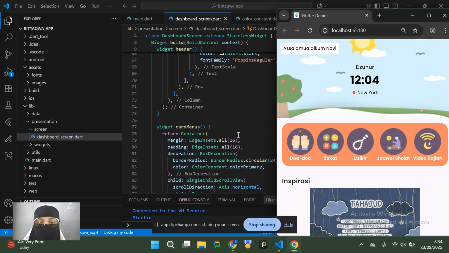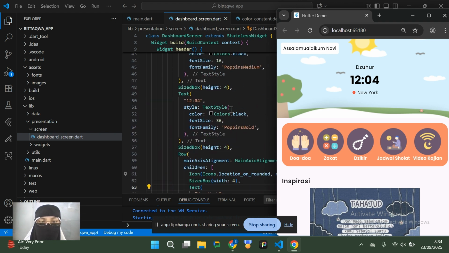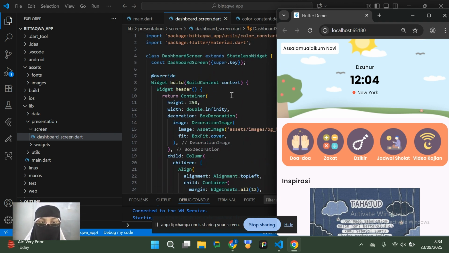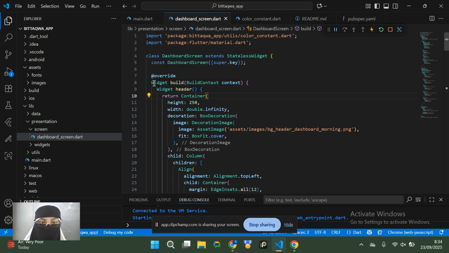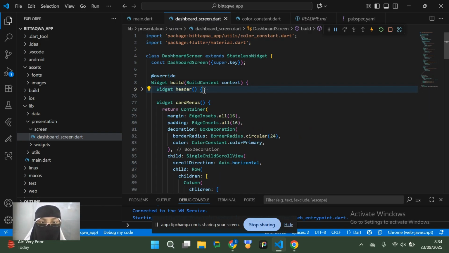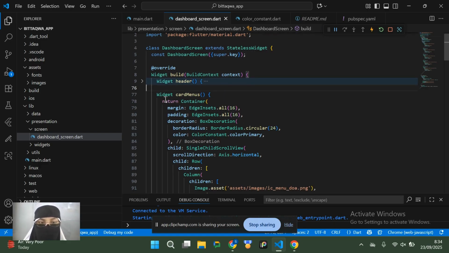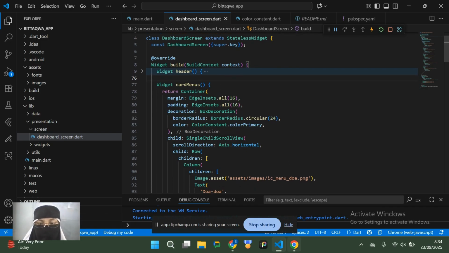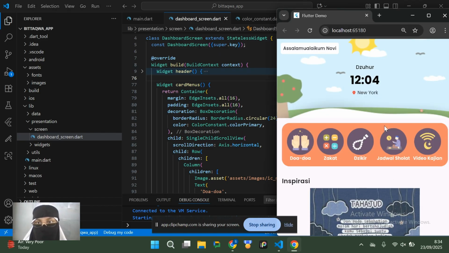If there's too much code in here, you guys can just go over here, click this one, and boom, all of it's gonna be hidden. And now there's gonna be a new widget called card menus, which is this one over here. By the way, since I'm using the Chrome version of the application, it won't really scroll directly.